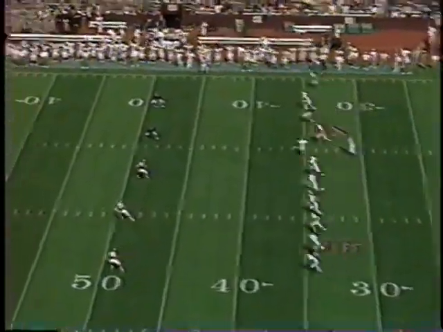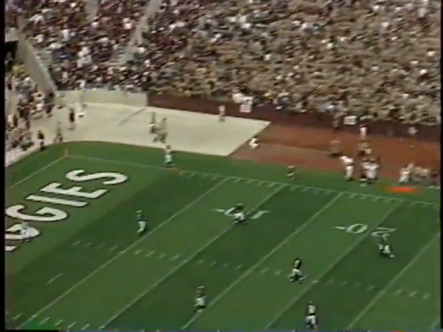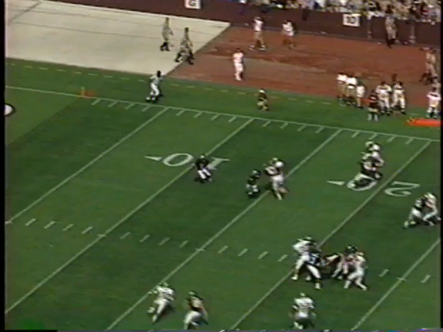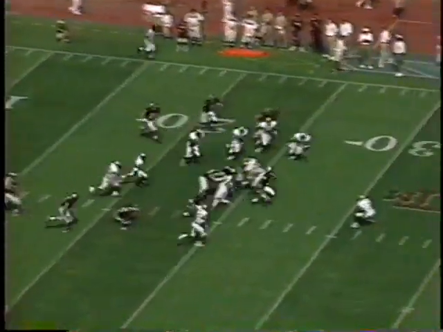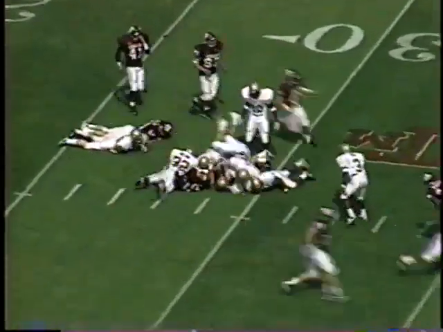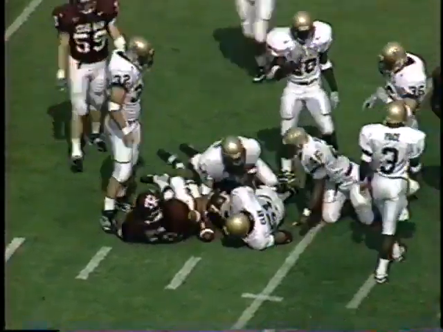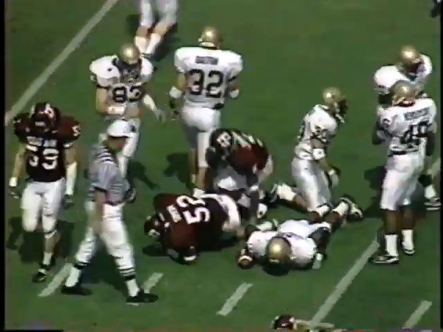That's where we are right now. Here's the kickoff. Into the wind. It's a pretty good one. Bethel Johnson. Is that Johnson? Back to the 2-yard line. Back to the 10, to the 15, to the 20, to the 25, across the 25. And a big old rolling ball of white and maroon jerseys out to about the 29-yard line.